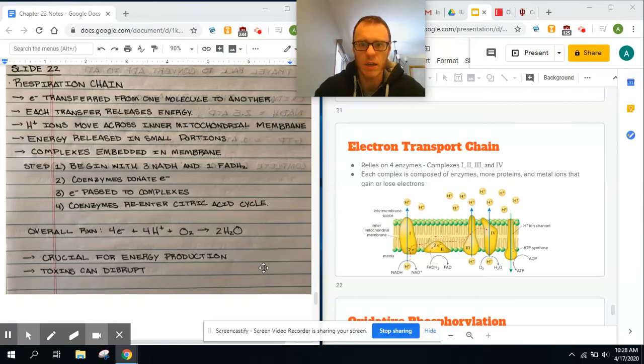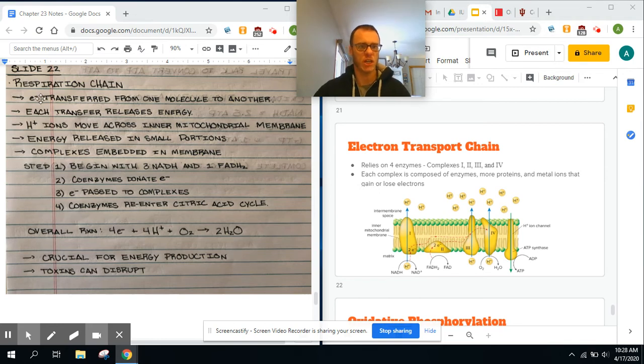Guys, we're almost there. The electron transport chain. This relies on four enzymes, and they're obviously named crazily complexes 1, 2, 3, and 4. We're not going to get into the structure of those, so don't worry too much because the electron transport chain is another complicated step. Each of these complexes has enzymes, proteins, some metal ions. There's a lot going on, but what you should recognize is there's four steps. I think that's pretty easy.